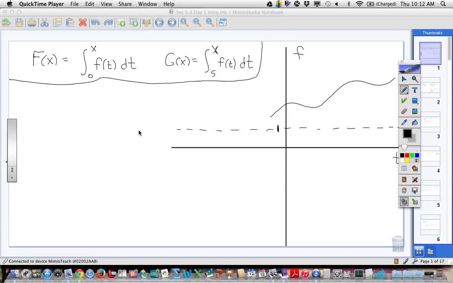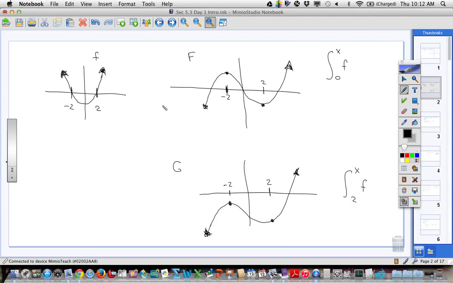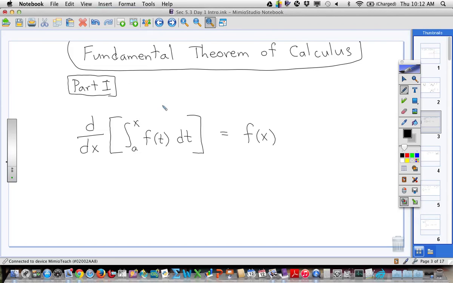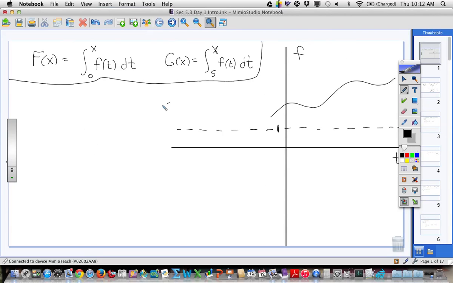So there are all those kinds of questions we can ask about the area function and doing areas. That's the fundamental theorem part 1, right? Fundamental theorem part 1 is this right here, which basically says that the area function is the antiderivative. Remember, the integral, the area function in here, is the antiderivative. You do the derivative of the antiderivative, they cancel each other out, you get little f, right? That is the big idea of what's going on, and that is helpful in most of the problems that will be on the quiz tomorrow.